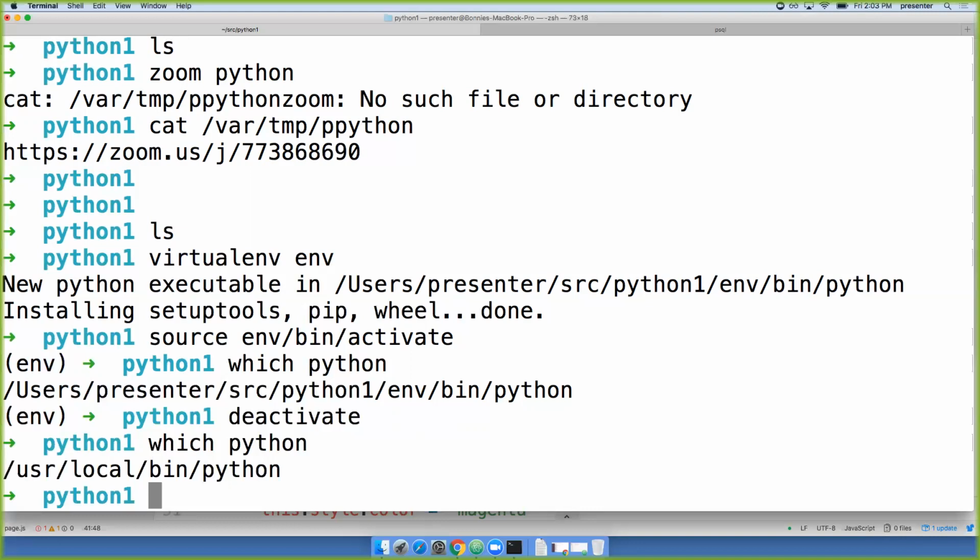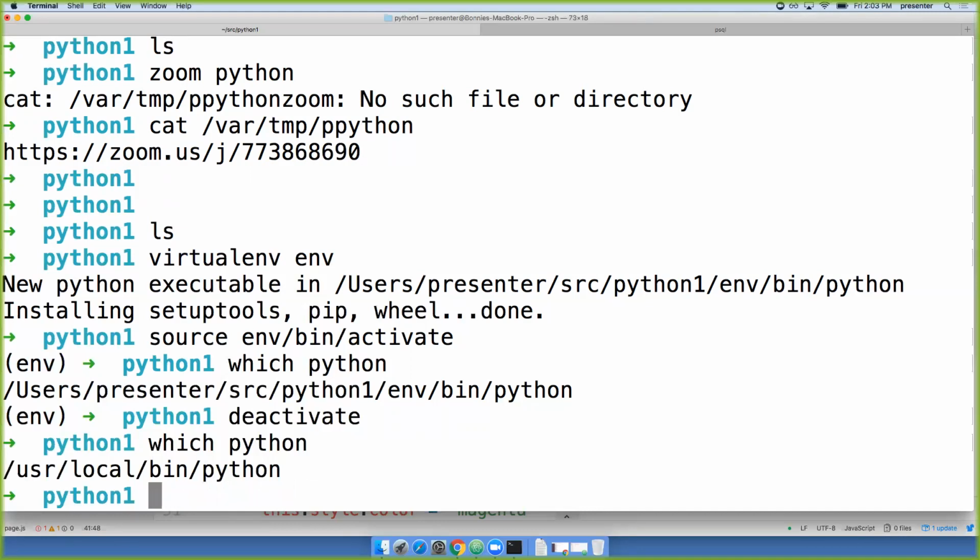Okay. So now I'm outside the virtualenv. Pip is the equivalent of npm. Pip installs modules. If I do a pip install from out here, that is the same as doing it globally. That's the same as doing a -g on npm.